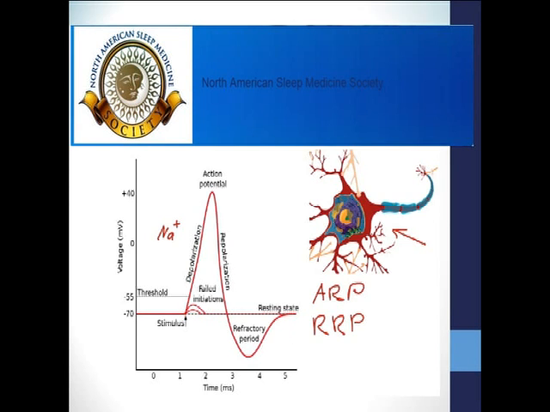So you stimulate the axon, you get an action potential. Voltage-gated sodium channels are either open or inactive, and you cannot stimulate it again. That is the absolute refractory period. Once they start resetting, you have the relative refractory period where you can stimulate another action potential, but you will need a stronger stimulus. So that's the absolute and the relative refractory periods. I hope it makes sense.